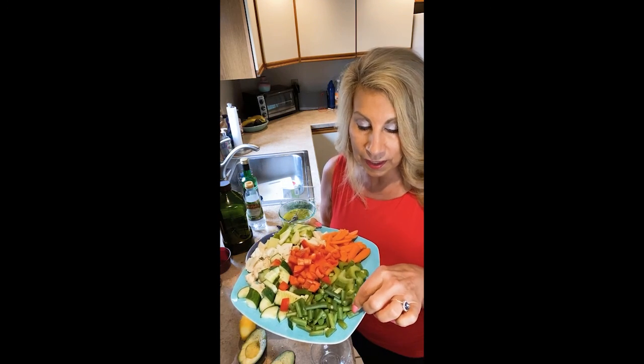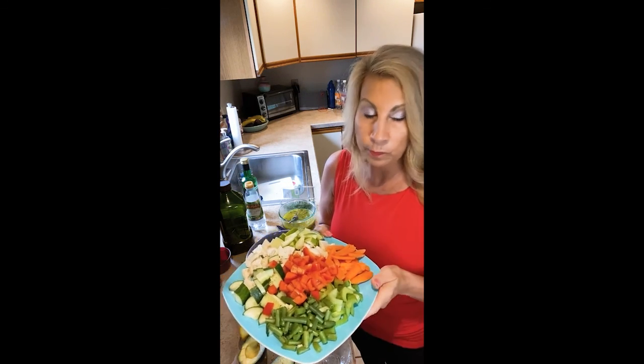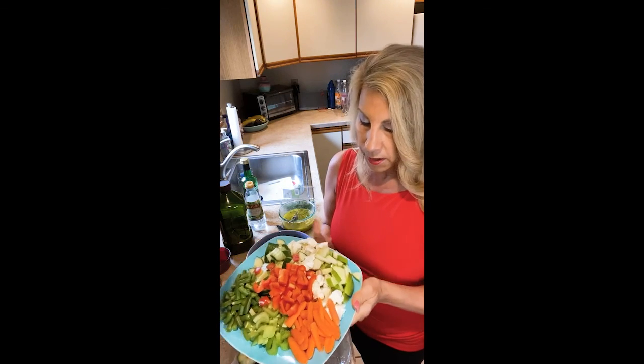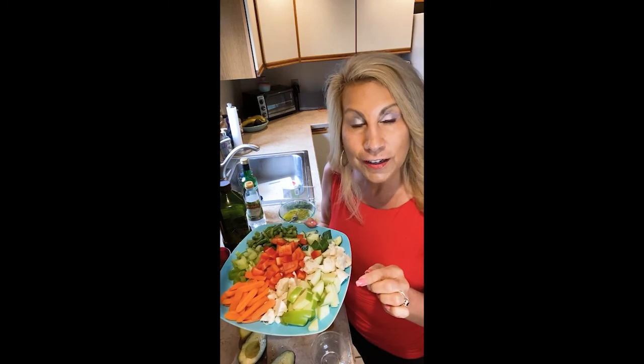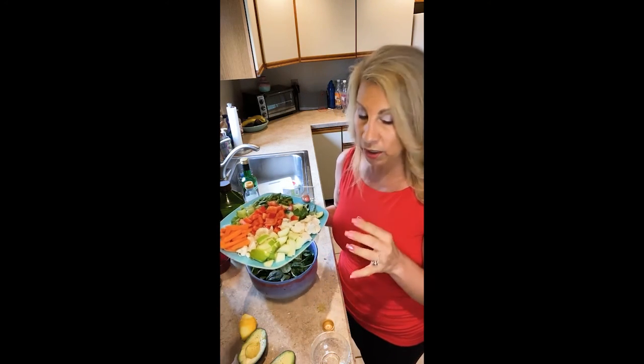When I was a kid, I would go to my grandparents' gardens and I would pick the green beans right off the vine and eat them. Oh, I love them, even just raw. Celery, because I love to crunch. Some baby carrots, red bell pepper, and as a treat, to combine with that lemon, I have a Granny Smith apple. It gives it this tartness, and it combines with the lemon and the garlic. It just gives it a really great flavor.